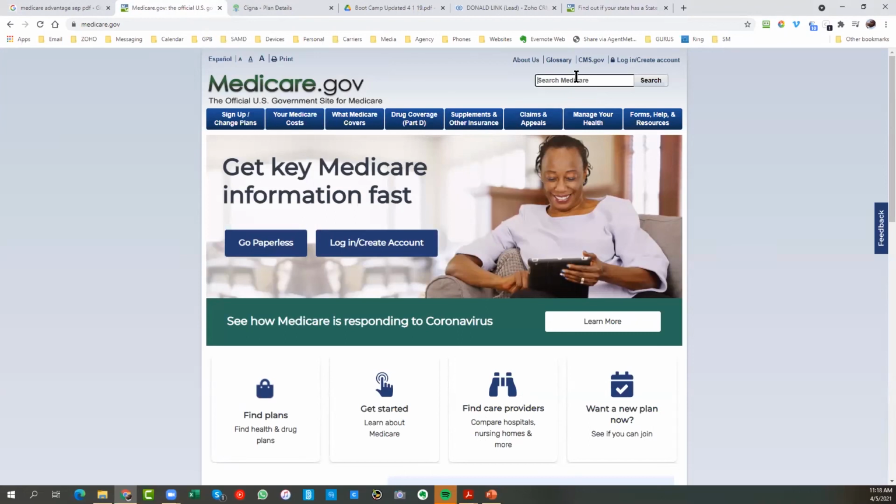When you go to Google, you have to consider the source. I tend to have a short list of resources that I will select when I Google something. Medicare.gov, if it's on their site and something goes awry, you can always point back to them and say, well, look, you told me this, okay? If the information is not right, they're liable and responsible for it.